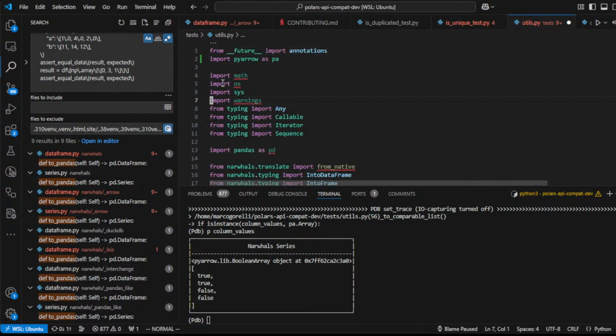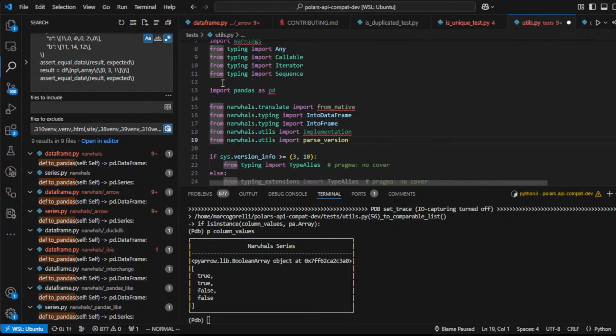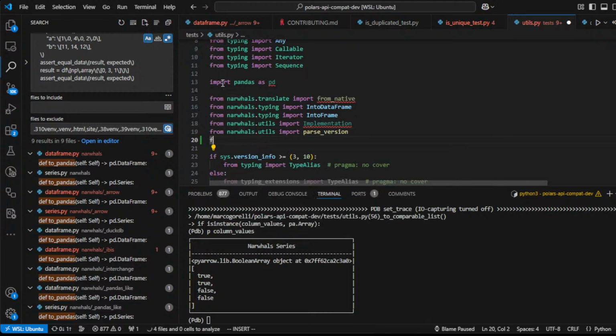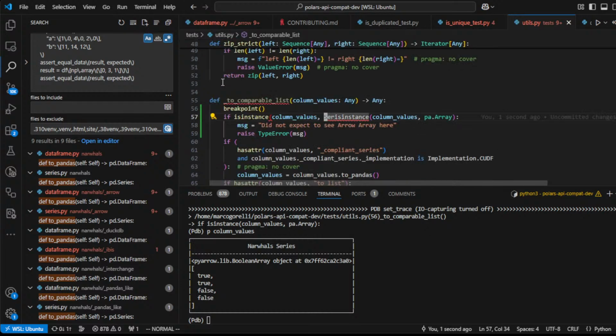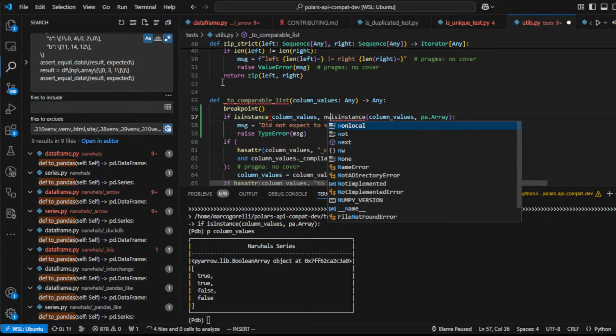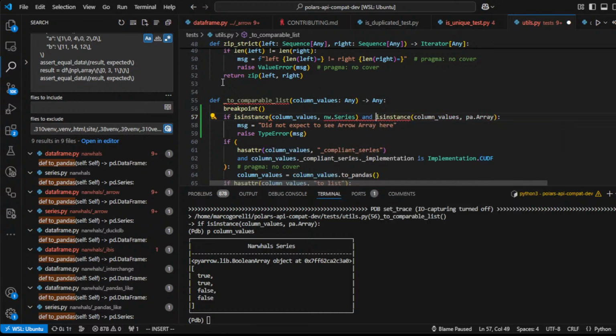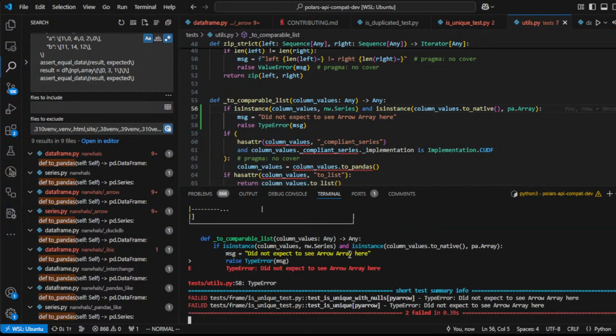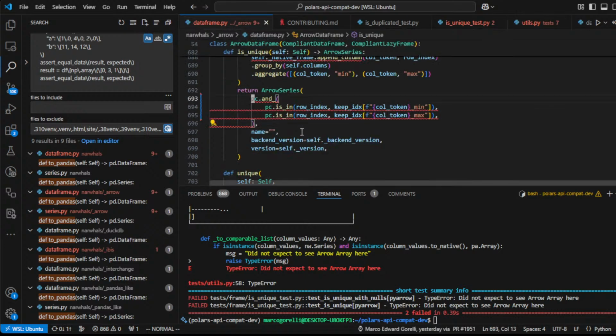Do we have series imported anywhere? And is instance dot to native. Okay, nice. Now it actually fails. So we can go back and fix this.